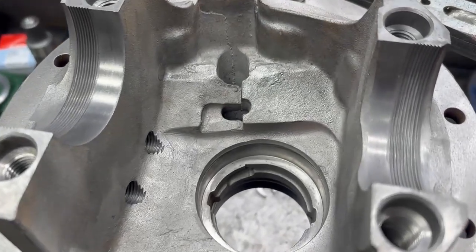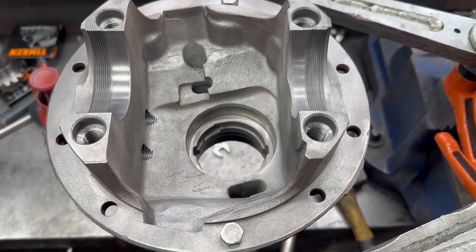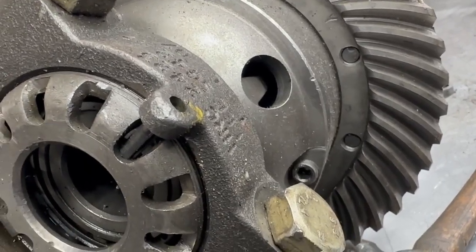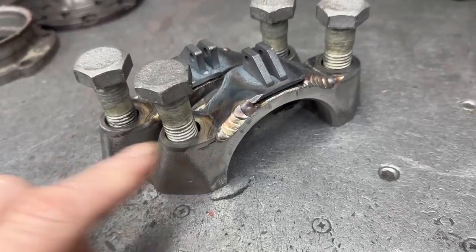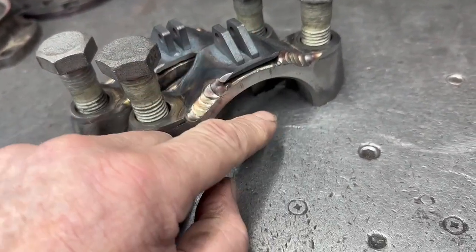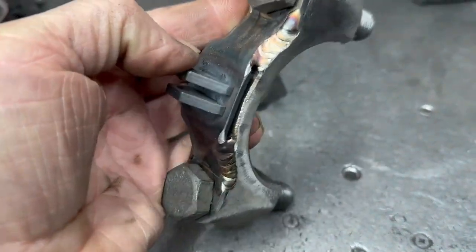The casing is all done — the shims are out, it's all clean, the collets are out. This is one of our peg casings. The ATB goes in with a new Darna crown wheel and pinion, and with all our short nose peg casings we chop off the original locking tab and put a proper locking plate in there. Here we have the Domex carrier cap conversions, TIG welded on. The original grade 8.8 bolts get replaced with 12.9 grade and Nordlock washers, and we put in special locking plates made out of CS80, which are super tough. We don't put a pin in — we put a nut and bolt.